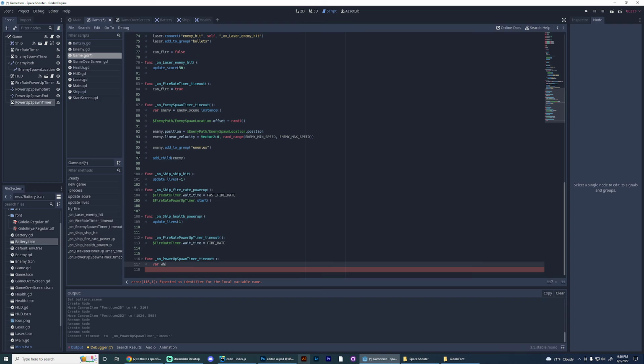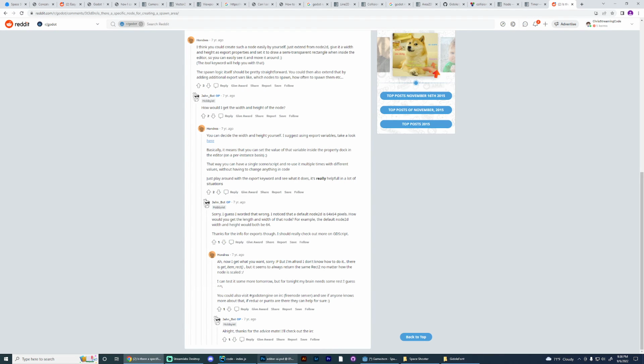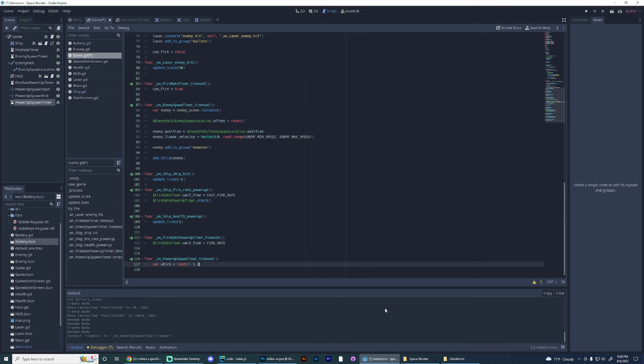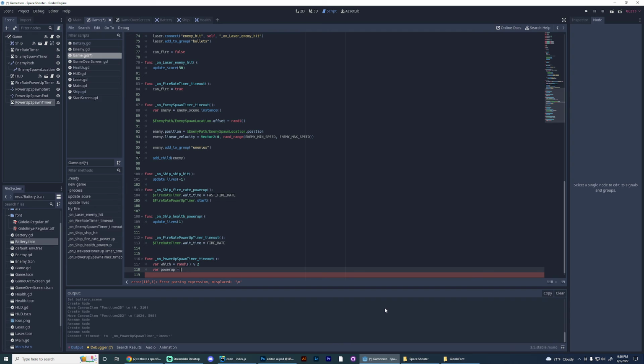So we'll say var which equals random range. Mod 2 is what we want, not times 2. Okay, so this will determine which. So power up equals, actually we don't even need to do that. Maybe we do.